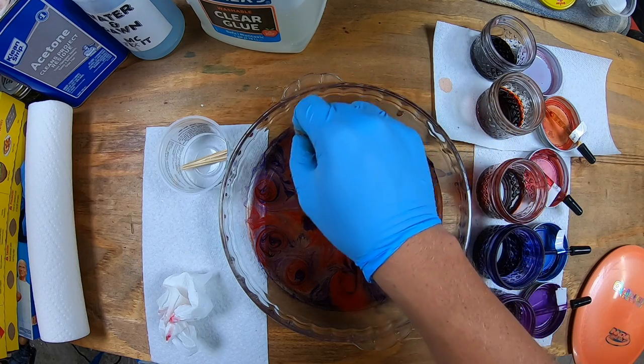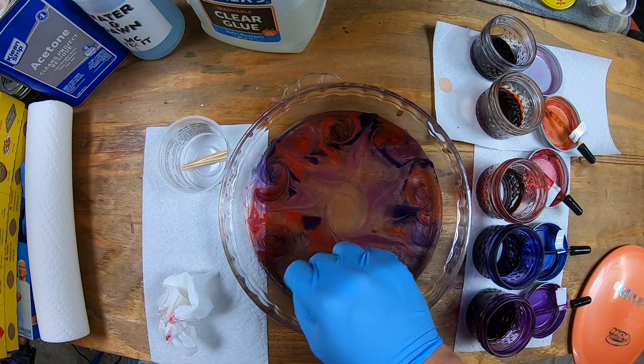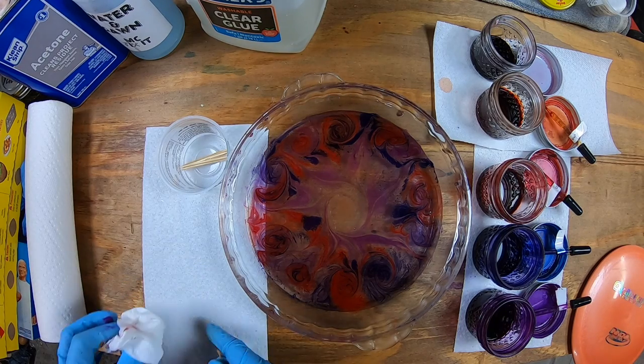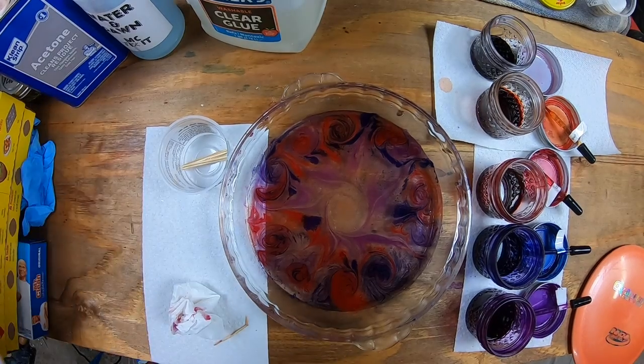And so that just gives you the ability to be creative. If you don't like how it's looking, you can almost start over by adding more dye or by changing some things up. That is one thing I love about dyes, is you get to just make it your own.